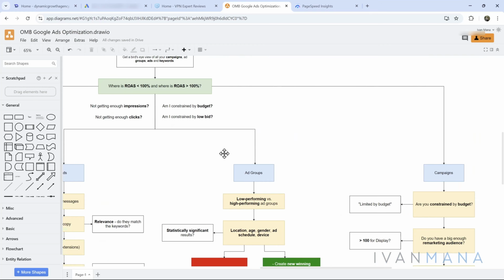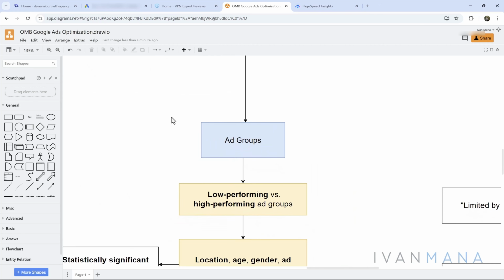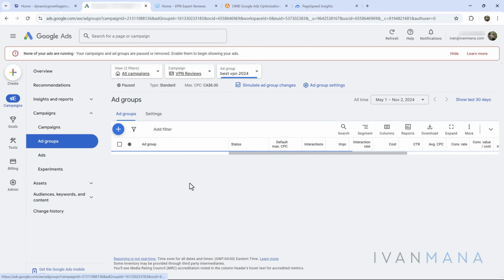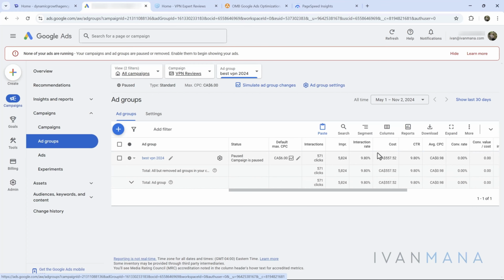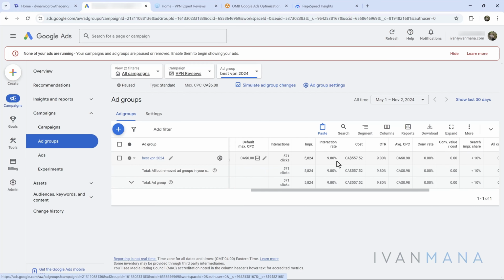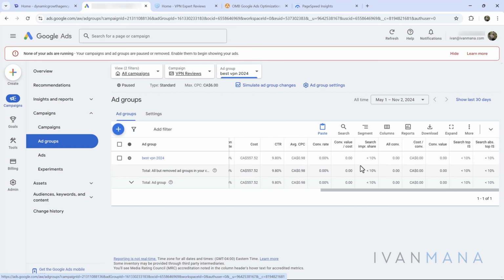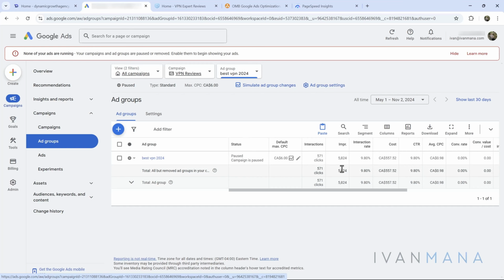So let's go on to the next part, which is the ad groups. So we're going to come in here. Now we only have one ad group for this campaign, so there's not much to do, but we would just have a bird's eye view at this as well. And we would look at the interaction rate for all the different ad groups and which one is performing the best, which one is performing the worst, and why. So not much to do here, but if we have many, same as with the keywords where we look at the individual keywords, we would do the same thing here. Let's close out of that.